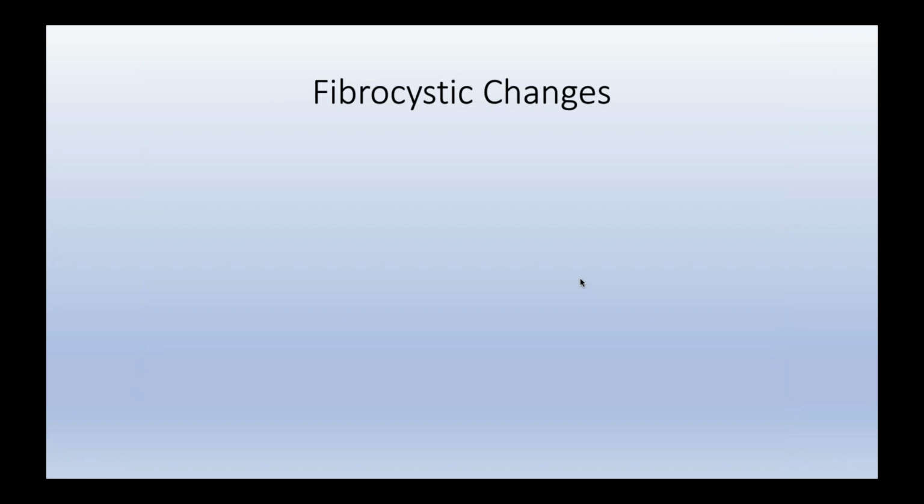A very common change that is seen frequently is something called fibrocystic changes. Many women probably have heard that term described to them by their doctor, that they might have lumpy breasts, small cysts. That's encompassed under this broad term fibrocystic. If we break that term down, fibro means fibrous.